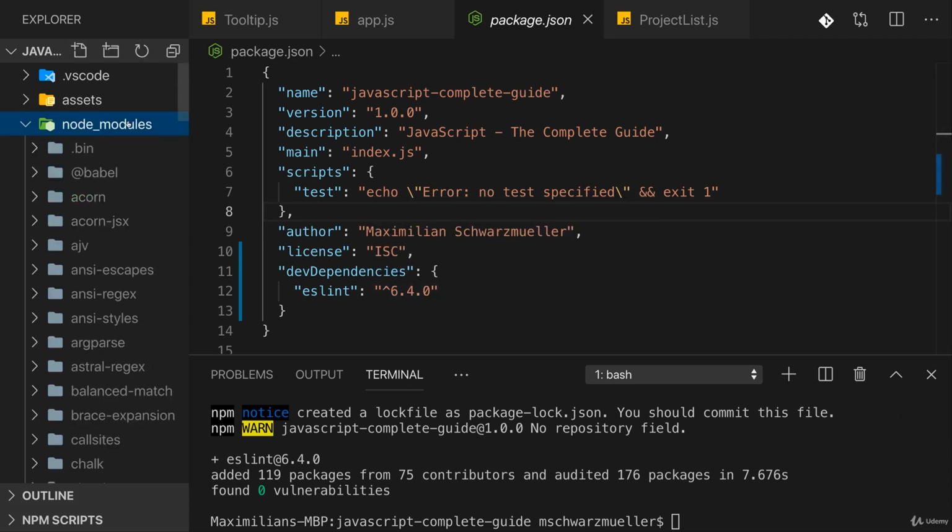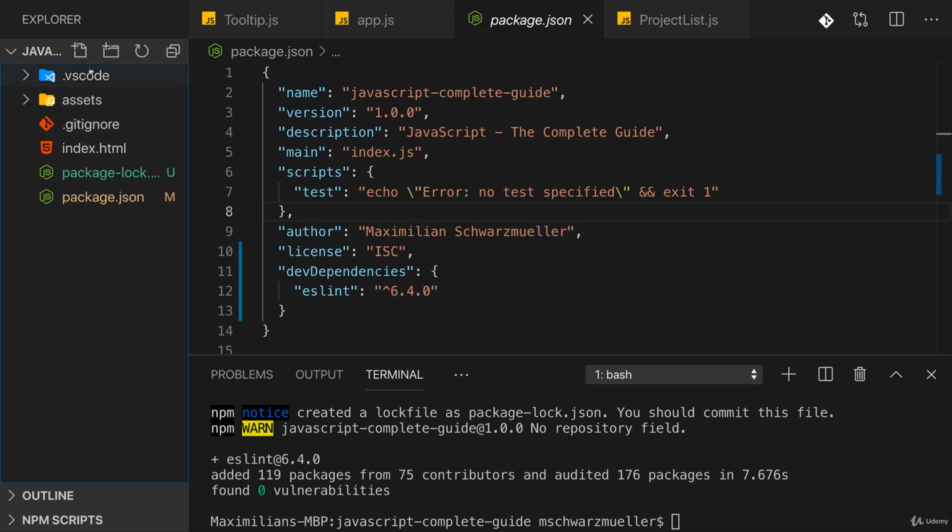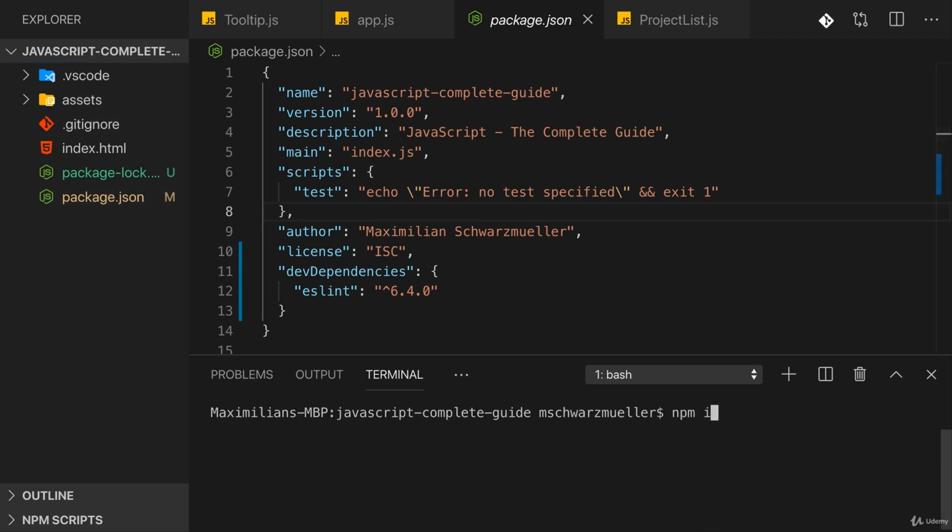And this node modules folder is managed by npm. Indeed, you can delete it, and if you want to share your code, you always should delete it, and recreate it with npm install in your project folder. When you run npm install, npm will go into your package.json file, look at your dependencies and development dependencies, and install all the dependencies it finds there.